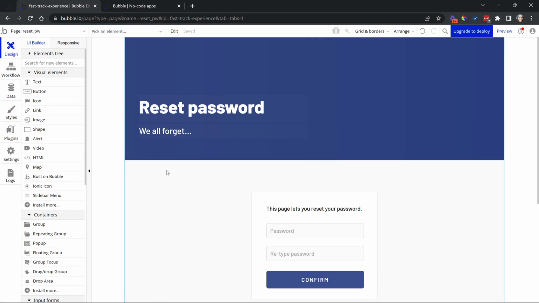So there's a workflow that will allow you to send a user a link, a one-time use link to reset their password. They can come in here, change it, and it's all updated for them. This is typically for password recovery. Now you can of course change the design so that it looks however you want it to. It matches the rest of your application. That's all fine. But in order to run that reset password function, it has to happen on this page. That's why this is a special use page.